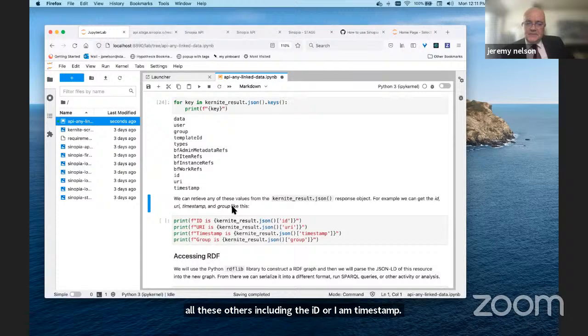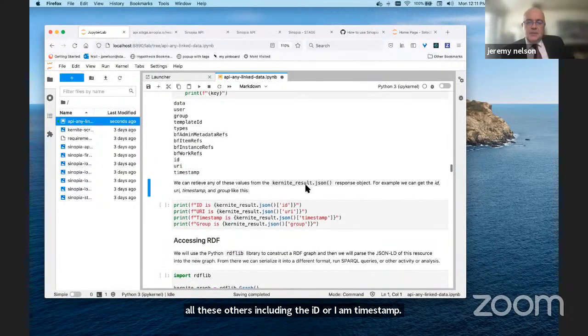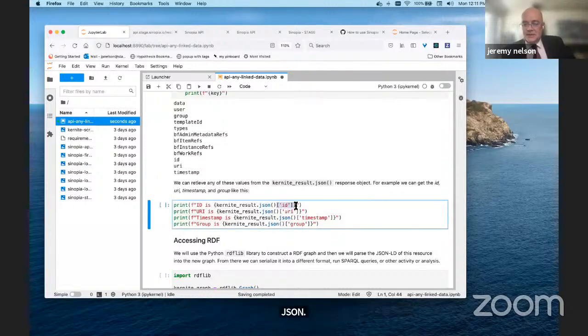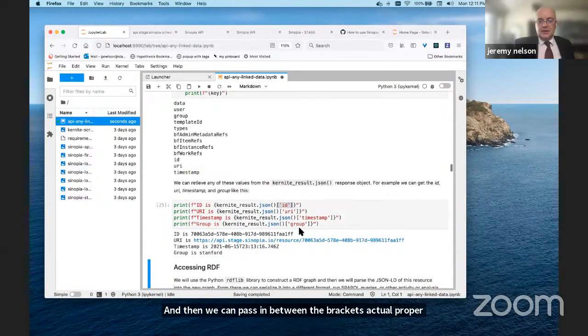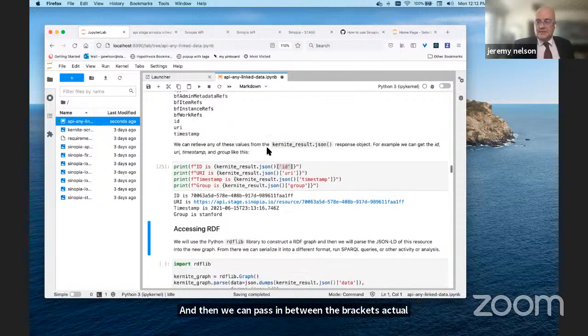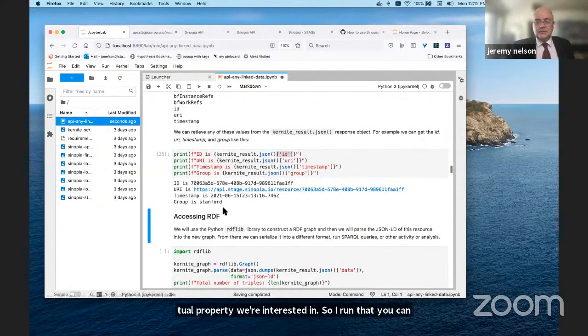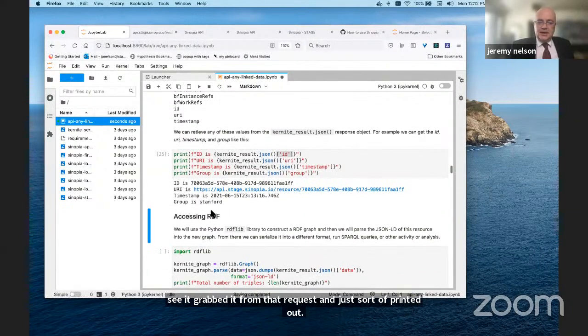We can retrieve any of these values by using a function that you may have already seen before, provided by the requests library, and the method is .json. Then we pass in between the brackets the actual property we're interested in. So if I run that, you can see it grabbed it from that request and printed out the ID, URI, timestamp, and in which group this particular resource was created.